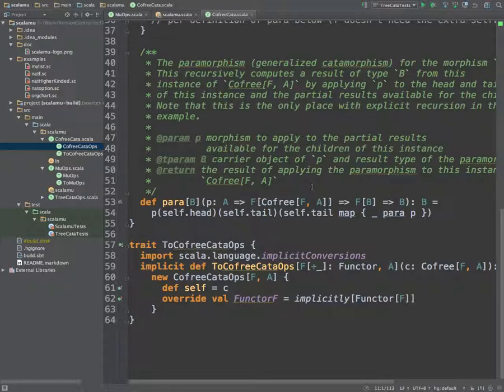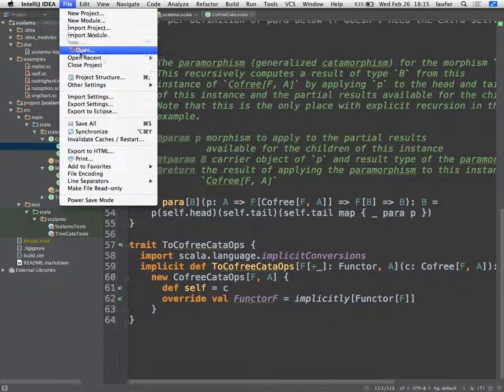Okay, so what you're seeing here, you should really try to tie this to your understanding of fold for list. And you remember how fold for list takes two arguments. And here we have only one argument, which is the p. But remember how the second argument of the fold for list, let me show that.